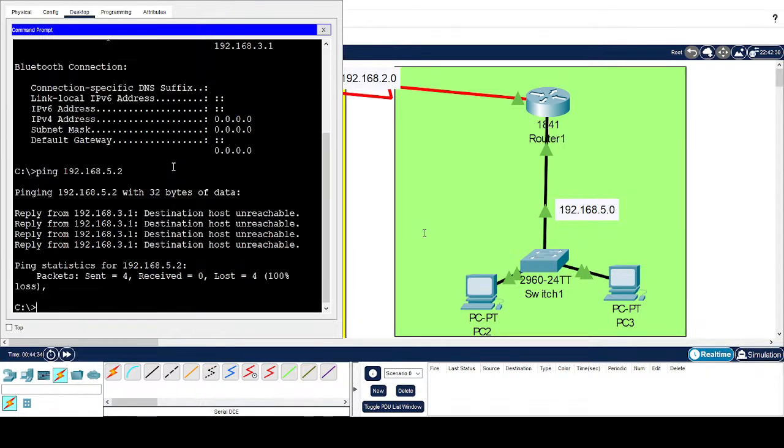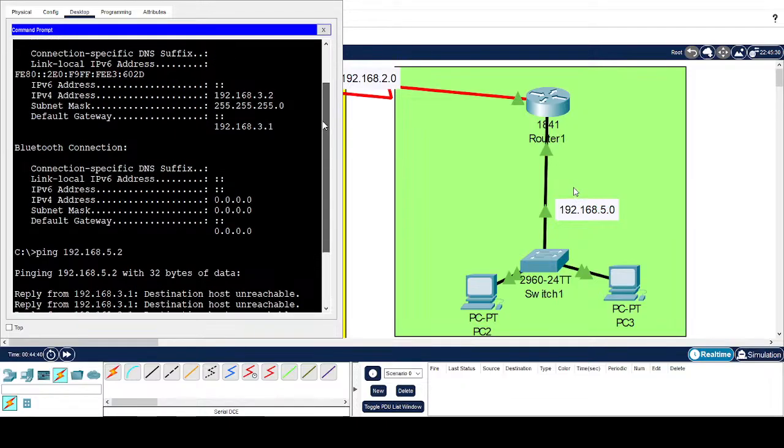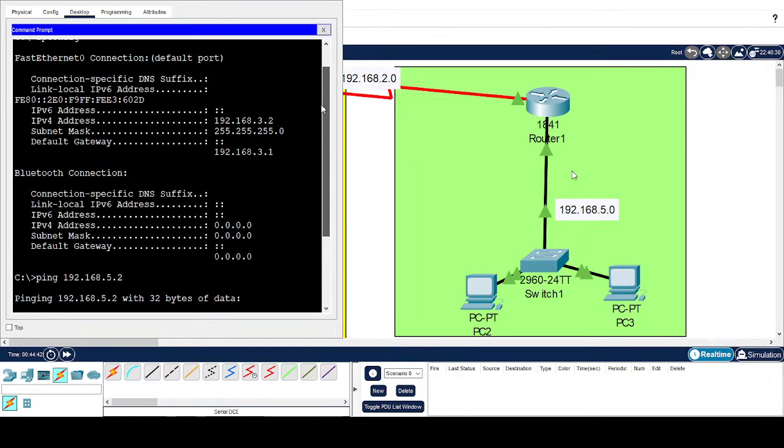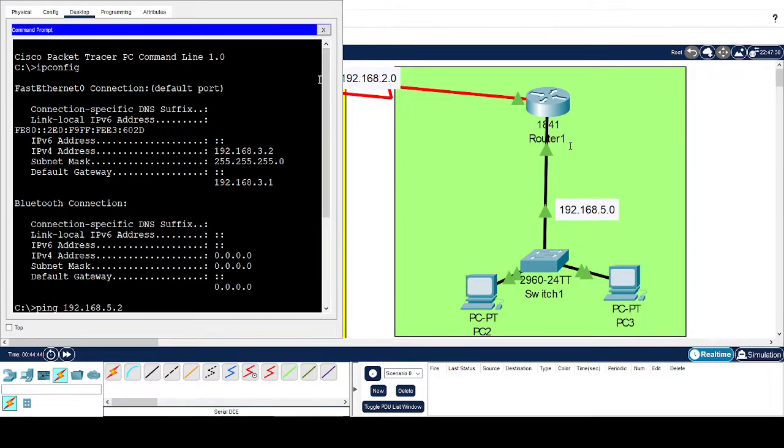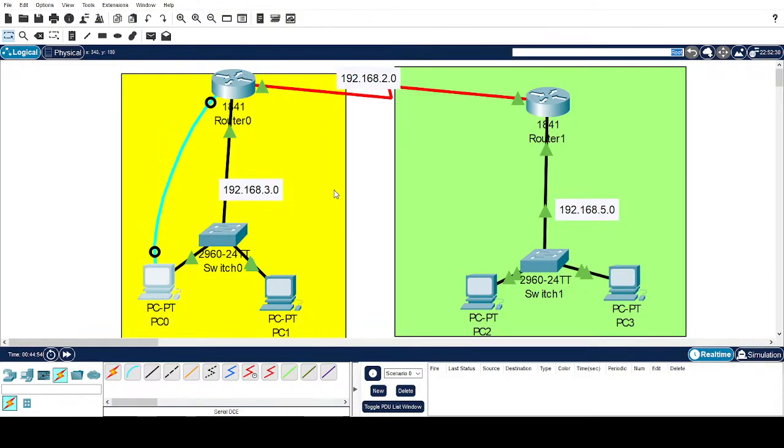The first thing I need to look at here is what have I done wrong? Oh yes, that's okay. That's fine. Fair enough. One of the big issues you have here is that you're trying to ping 5.2, but how do you get to 5.2? Now we're going to look at something called a static route. Like, how do you put in a route?